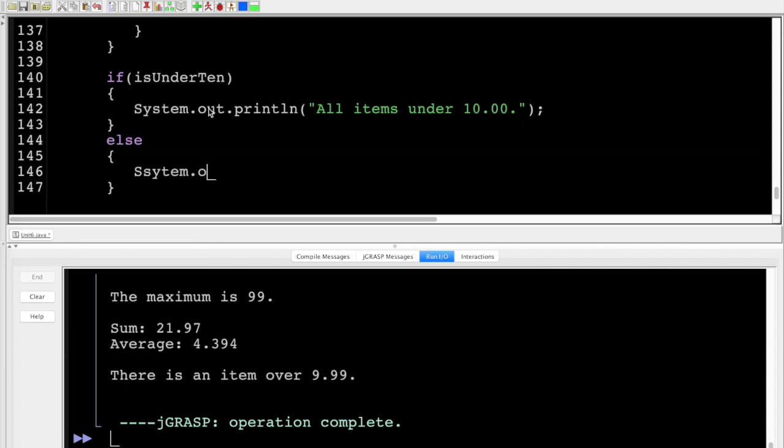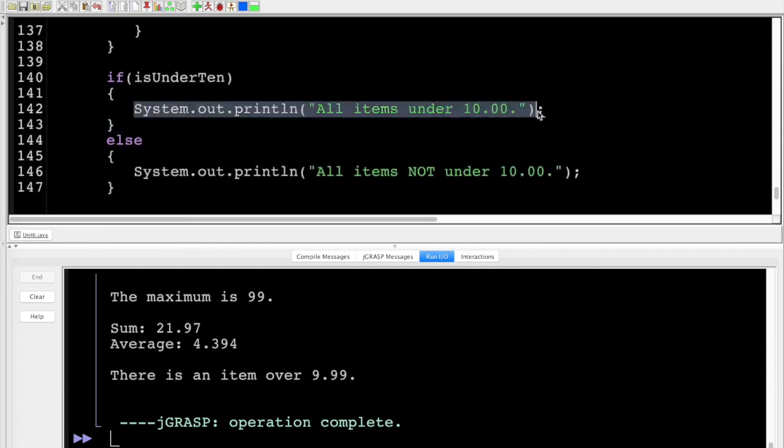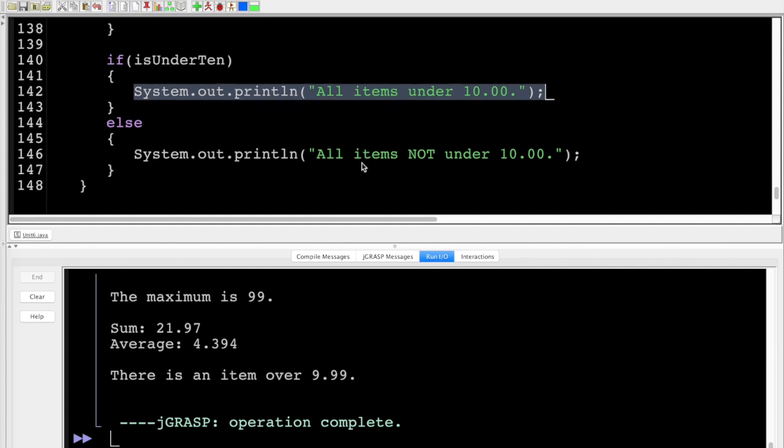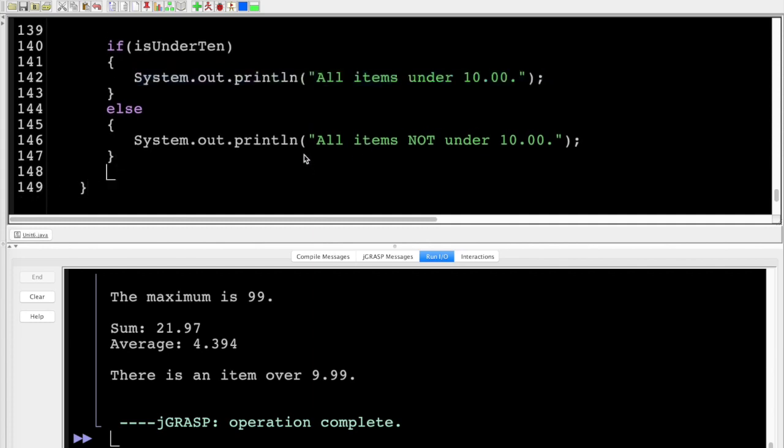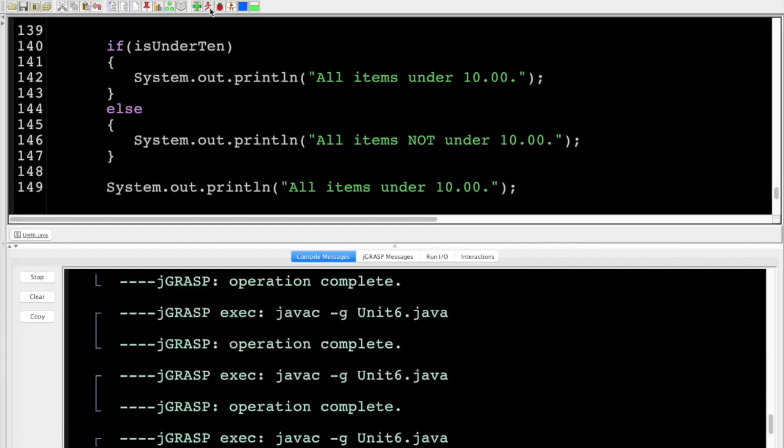Else system.out.println, all items not under 10. Okay, so again, we need to test this, of course. I'm going to test that in a second. And I do realize I missed a little something in the last one. Nothing major, but just a little tidbit. So I'm going to go ahead and run it and see what happens.